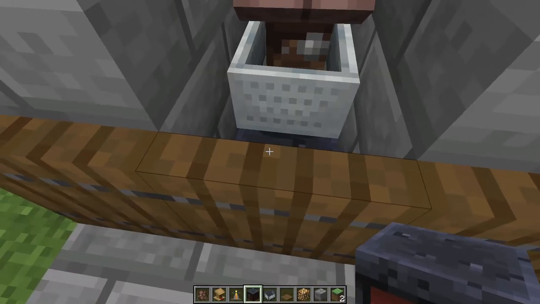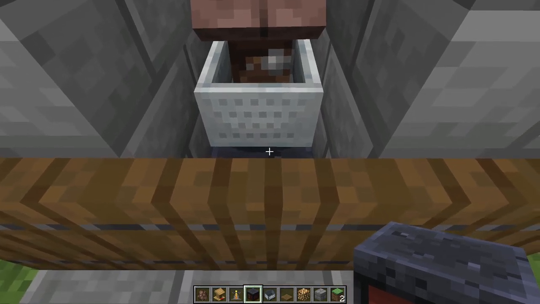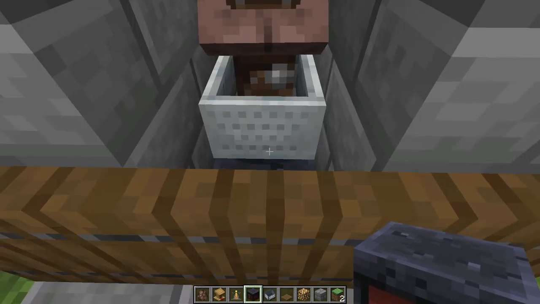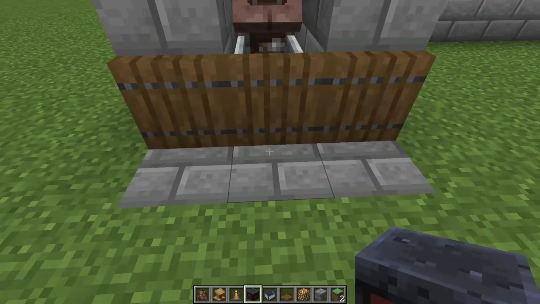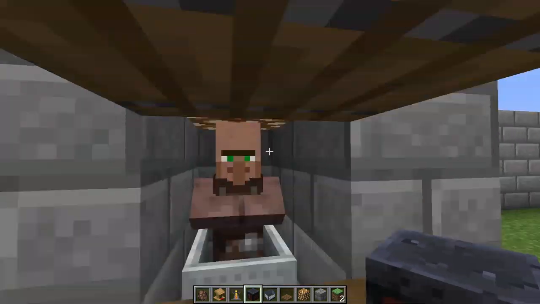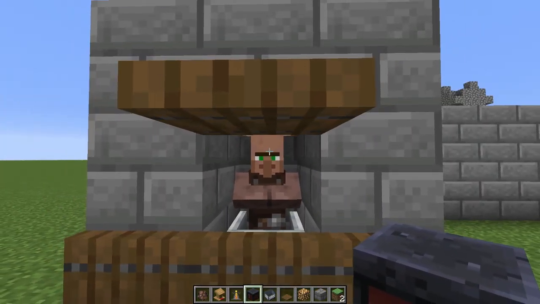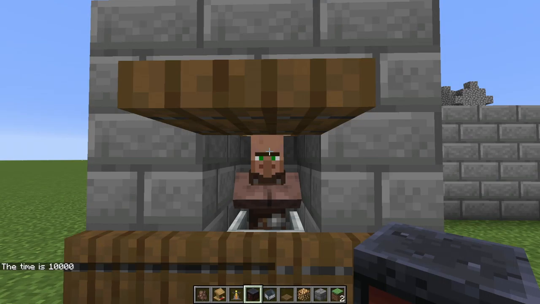So he picks up the, he can pathfind, even though he's in a minecart, he can technically pathfind to this workstation, which you can see right there. And so he picks that up as his occupation. Time query daytime. Okay, it's 10,000. Okay, good.